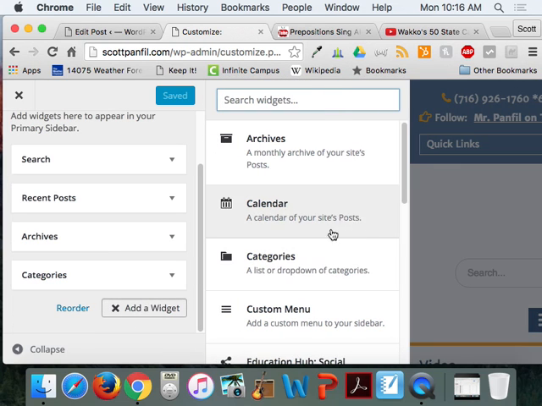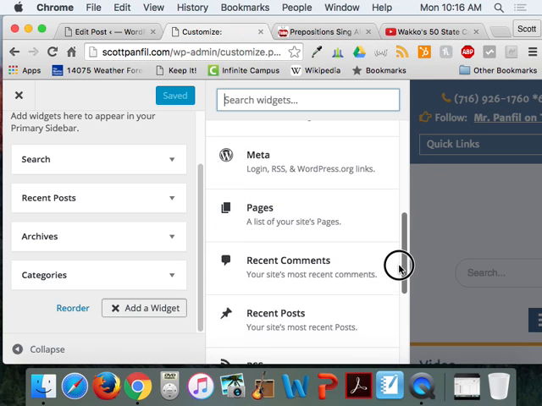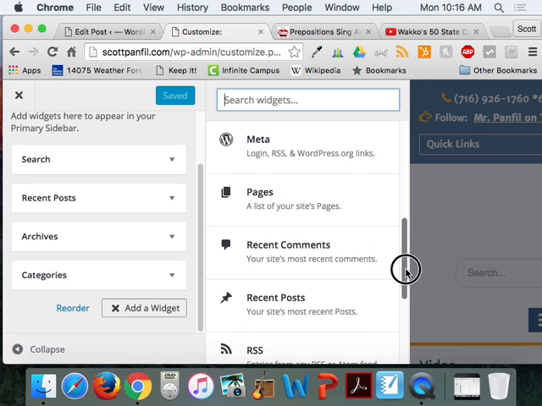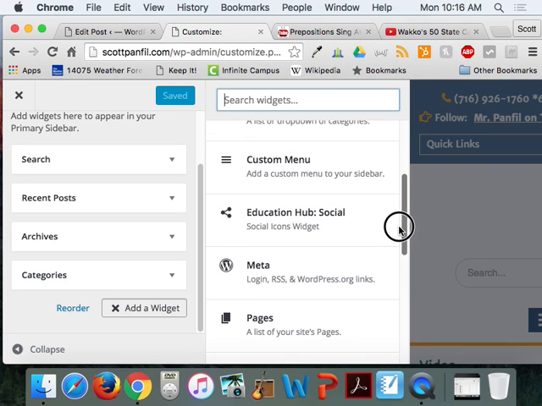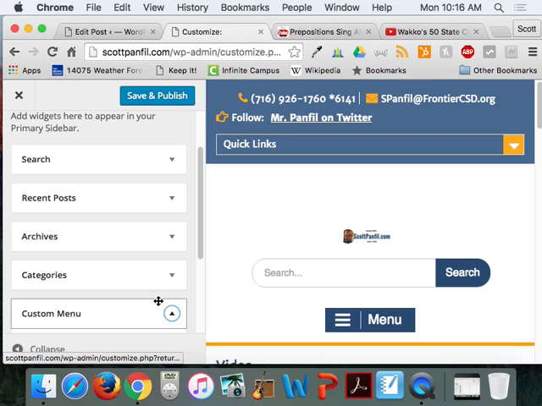We're going to add a widget. Good. Go to a list of the site's pages, or add a custom menu.